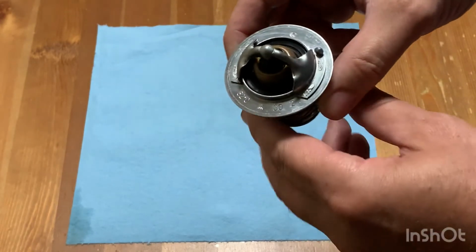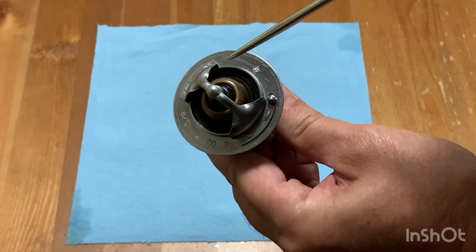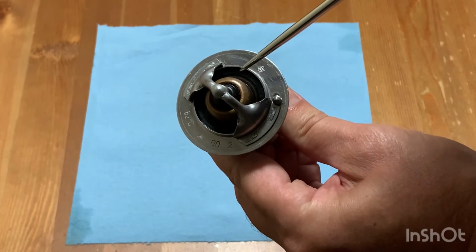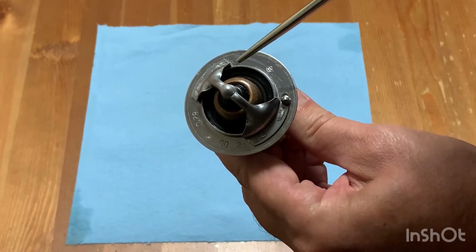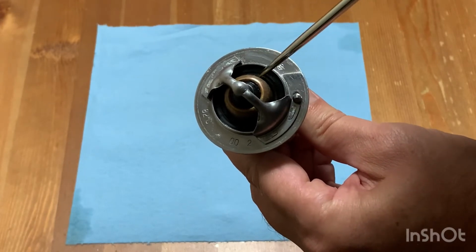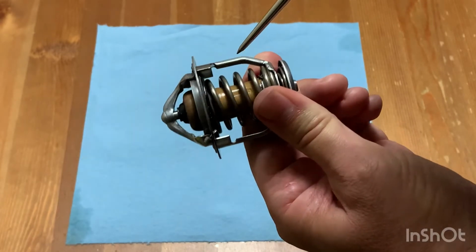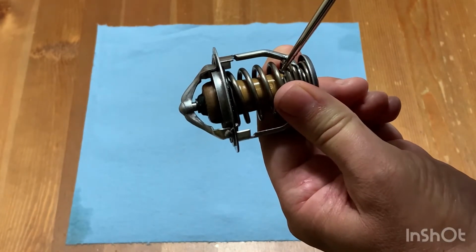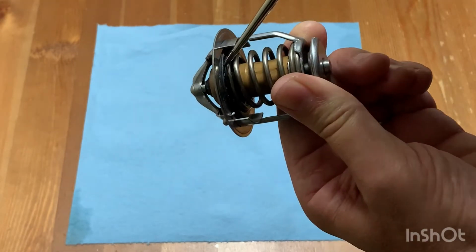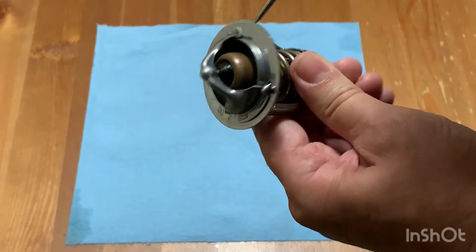What we talk about opening and closing is about, let me show you here, this part over here. When it's closed, like right now, liquid won't flow in through there because this is all closed up. But when this opens up, the spring will compress and the inside will slide down, and there'll be an opening there that will allow the liquid to flow.